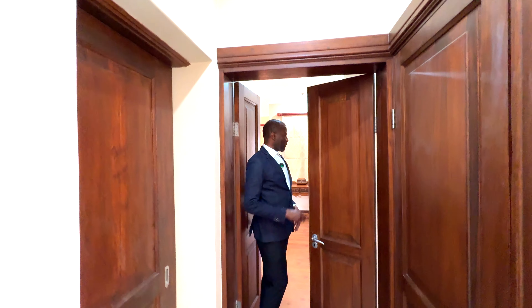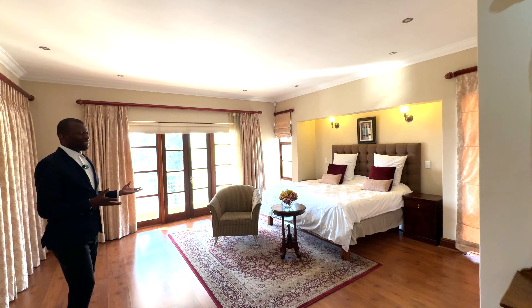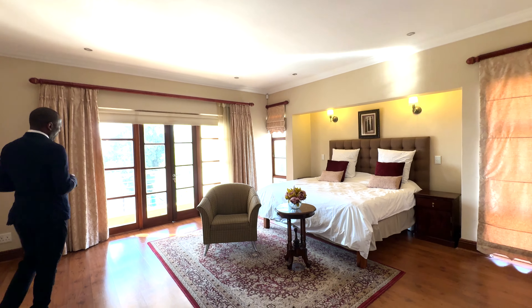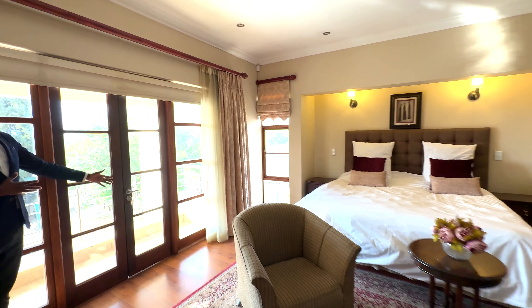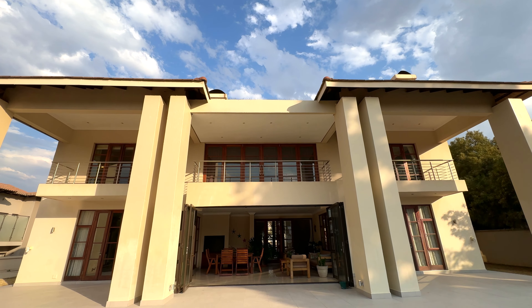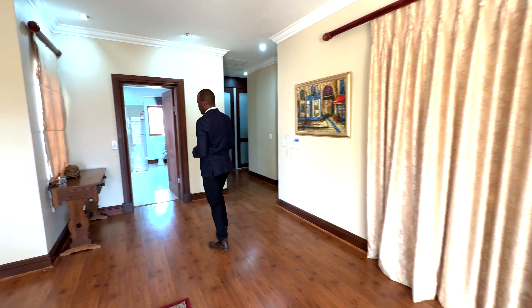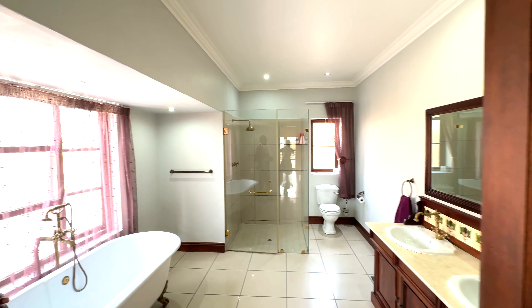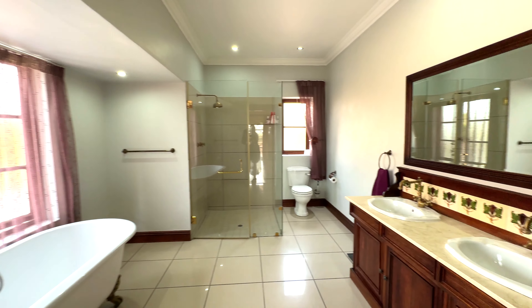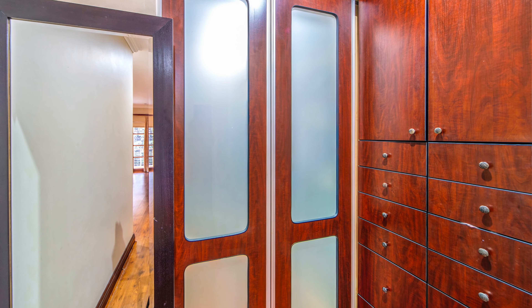This is the linen cupboard — additional storage on this side. And this is the main bedroom. The bed itself — you can have any size bed, whether it's a queen or king-size — wooden floors, very nice touch. It also has a private balcony; if you step here, you step into the balcony with views of the outside where you can see the pool. This is also ensuite. Stepping into the bathroom, you have a twin vanity, a very sizable shower, a freestanding bathtub, and it's quite spacious.